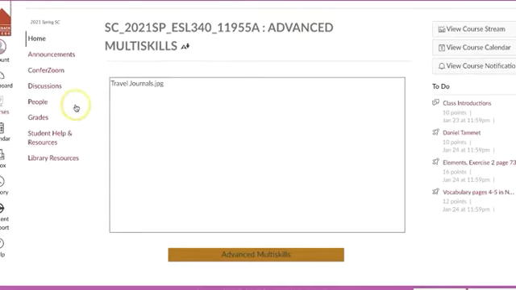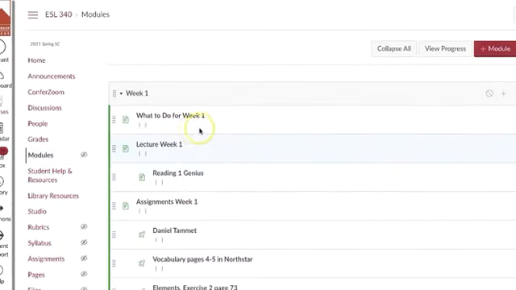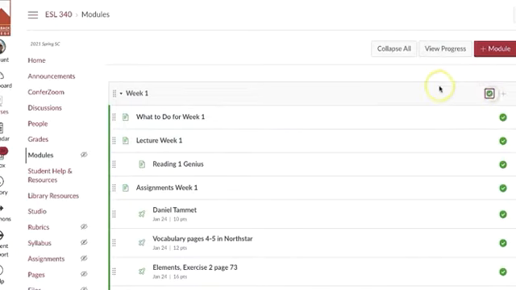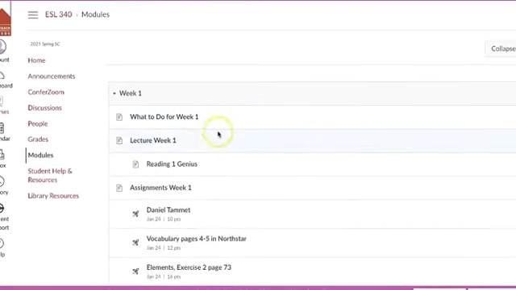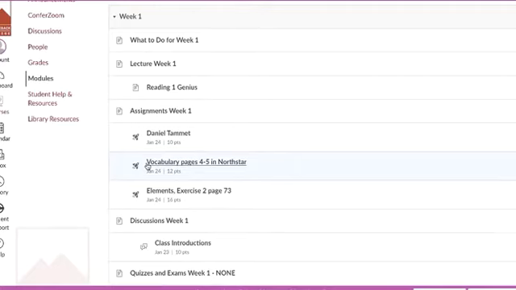And when I make this available to you, will be modules. So I'm going to go ahead and do that now, just so you can see what it looks like when I have that visible to you. So I'm going to go back to teacher view. I'm going to make this first week visible for you so you can see. And now you can see you're in modules, okay? This is the heart and soul of the classroom. This is where everything lives. So you can see we're clicked on week 1 modules, and now you can access any of these from here. So this is what week 1 looks like for you.